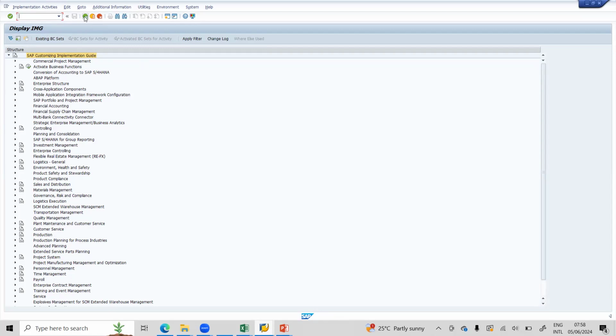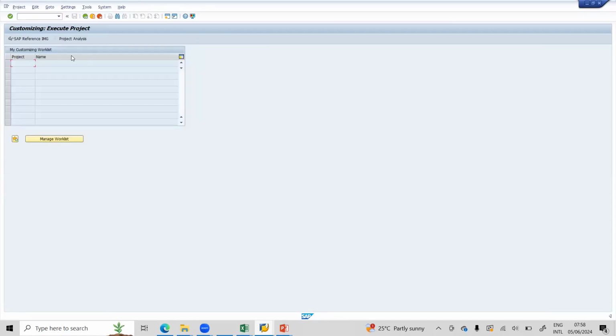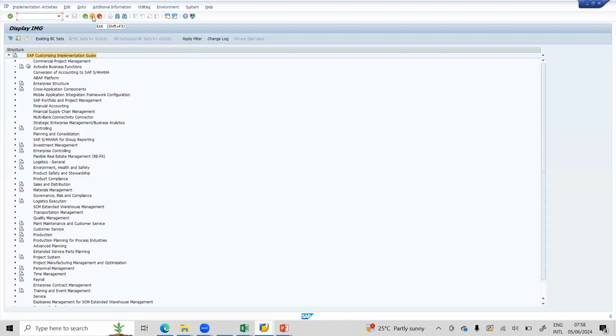If you want to go back, then you will use this. This one is the same as back, but it will take you all the way back, I mean exit from whatever screen you are in. If this doesn't work, then you can always cancel. If you're doing something you don't want to save, then simply cancel this.